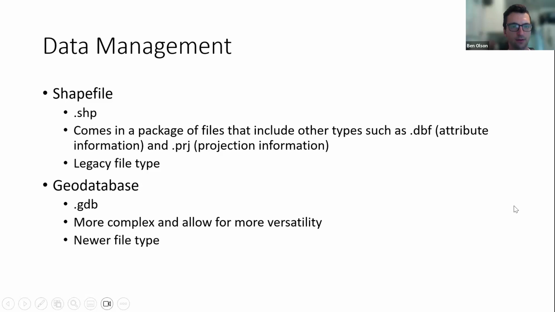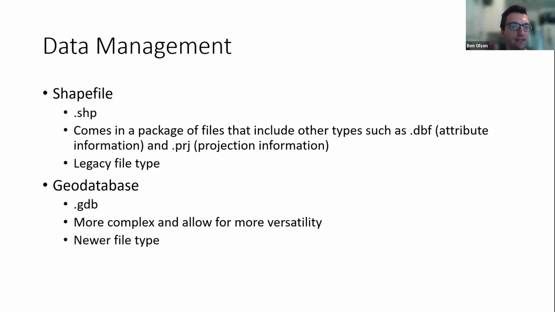Okay, so as I was saying, there's some common file types when using GIS data. So kind of the two main ones you can think about are the shapefile and the geodatabase. The shapefile file extension is .shp, and it actually comes in a package of files that include other file types, such as the DBF, which includes the attribute information, and the PRJ, which contains the projection information, but the main one in your package is your SHP for your shapefile.